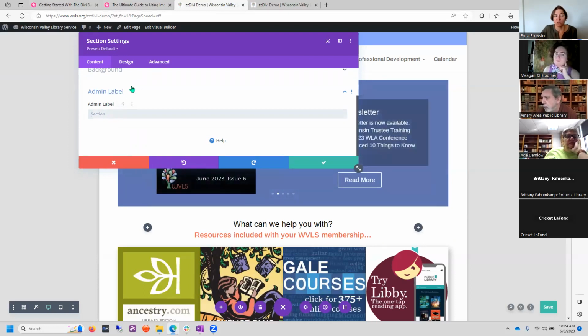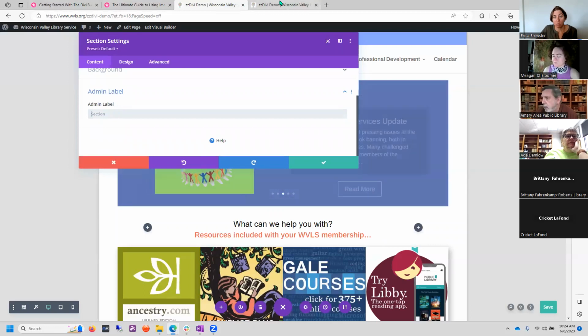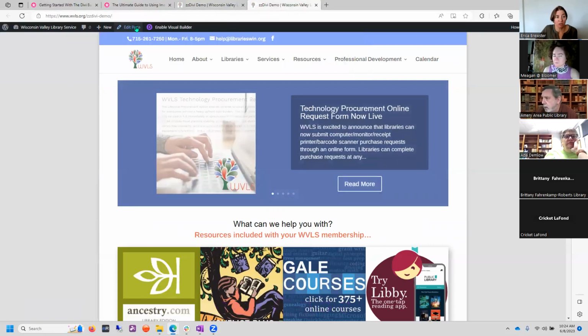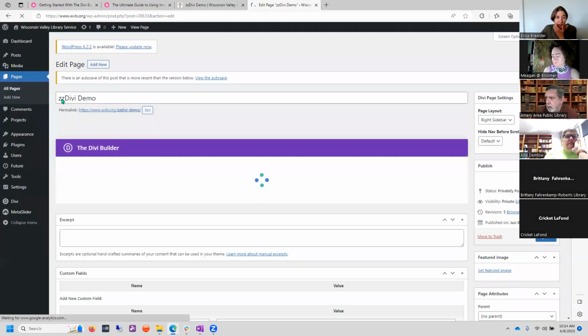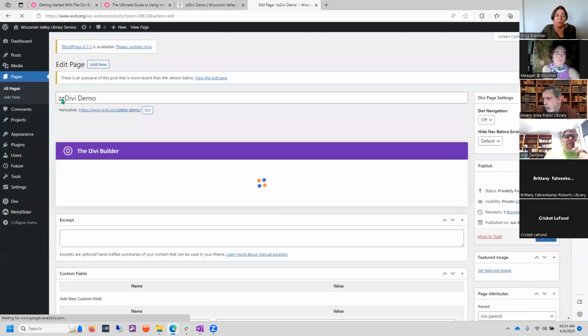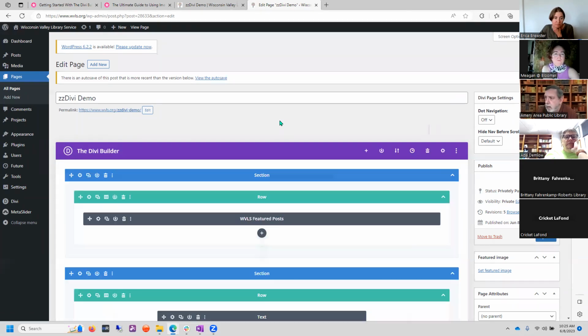So if you want to have a better view, I want to see if it's going to let me do this and not mess me up. Okay. Loading, loading. So this is the section we're looking at on the front end right now. We have the row and we have the featured posts. Notice it just says section.